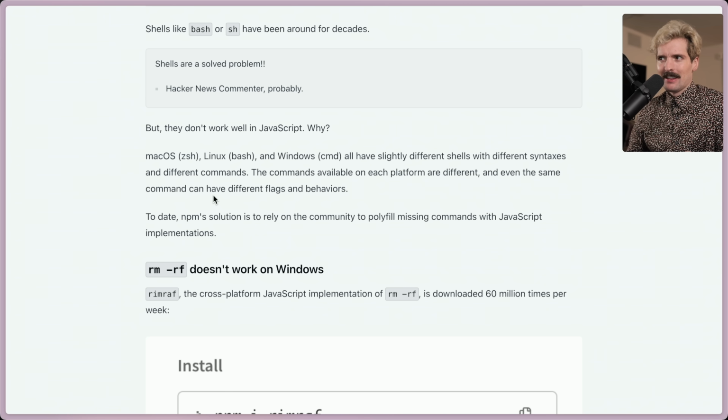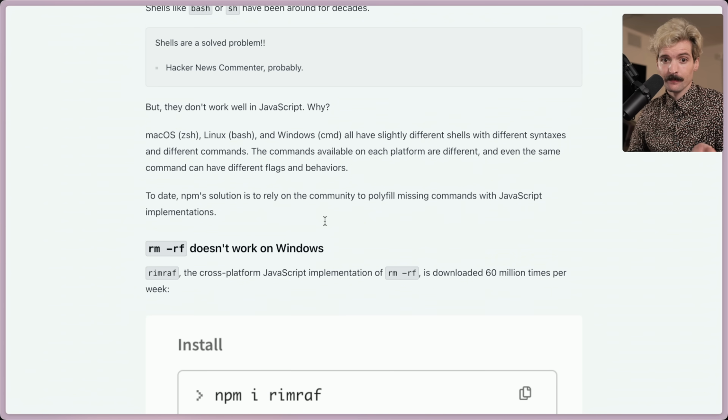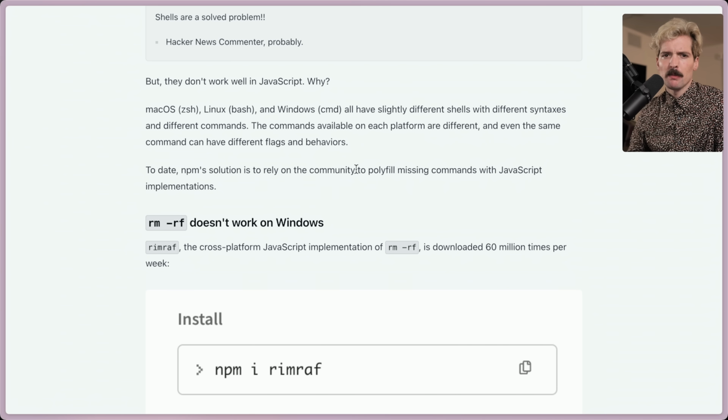The problem here isn't just that you have to modify your script slightly to run it on Mac versus Linux, it's that you don't have one file with code in it that runs properly everywhere. Writing cross-platform scripting is actually really difficult. And as a result, we often opt out of doing that in the shell and instead do it using packages that bind to random things per platform. Like fs in Node has different bindings for all these different OSs, so you don't have to worry about which shell they're using. But what if we could just write shell code and it worked properly in all these different places? As they mention here, NPM solutions rely on the community to polyfill missing commands with JS implementations.